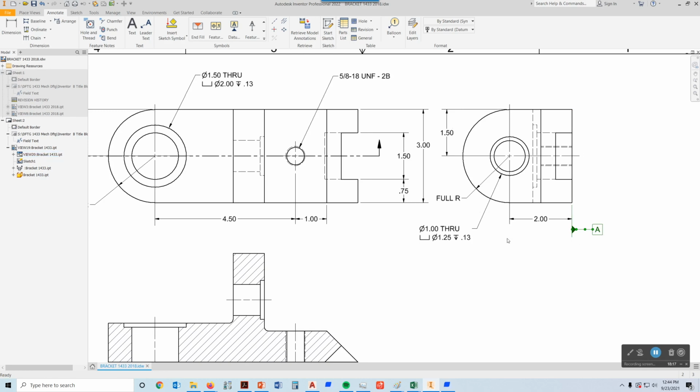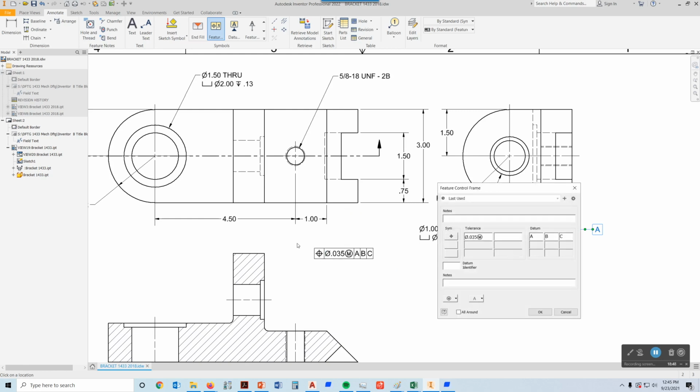So that's datum A. And now I have a GD&T feature control frame that needs to go right here next to this 1-inch diameter hole, which is that smaller hole in the counterbore. So here's the feature control frame. When you put a feature control frame in, the one that I want to put here, I don't want it to have a leader or an arrowhead or anything. So I'm just going to go into the field of my drawing, pick, and then right click my mouse and pick continue. That's going to open up the feature control frame like that.